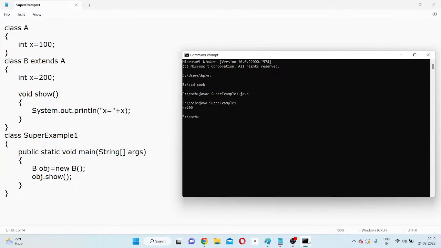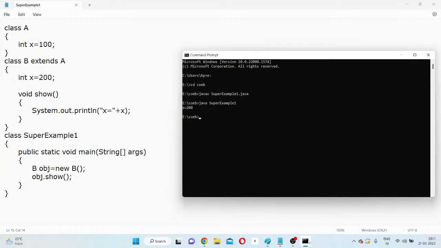So definitely it is a disadvantageous fact, because the concept of inheritance is that with the help of a subclass object, we access all superclass and subclass properties.